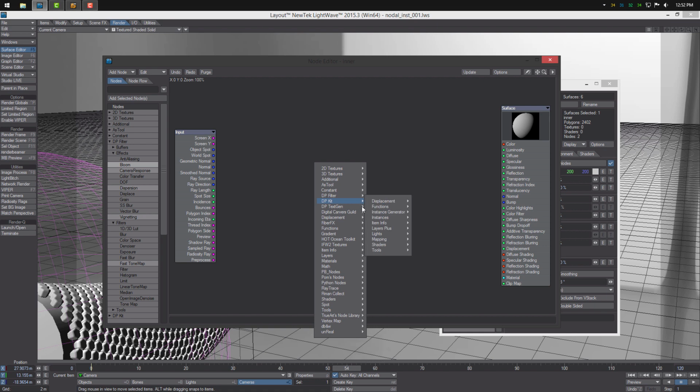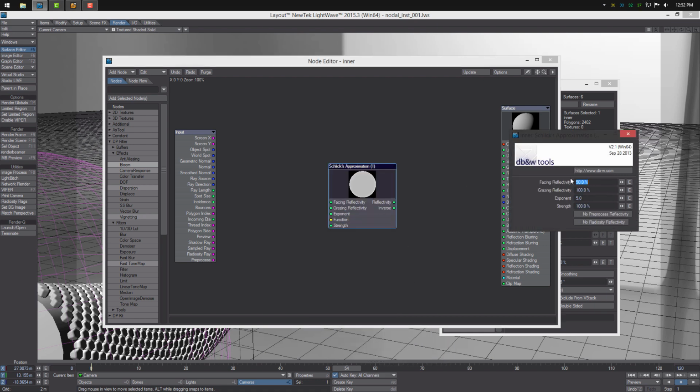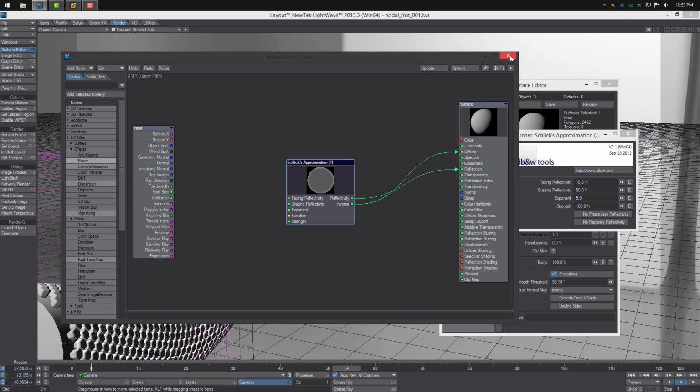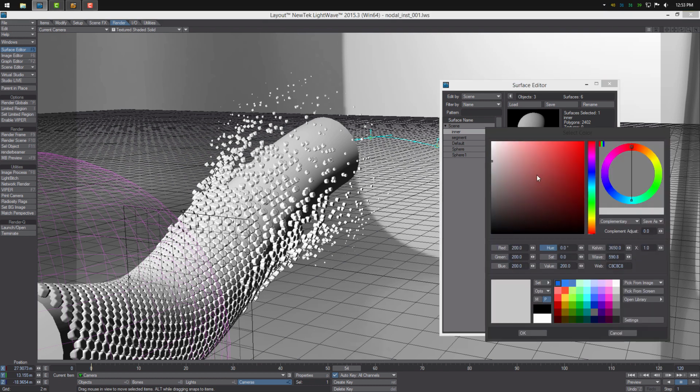Oh, I put a little bit of surface on that inner object. I just put a little reflection, 10 and 50. Same thing I did on the other ones, but on this one I don't use any color highlights. And I make it a little bit darker.